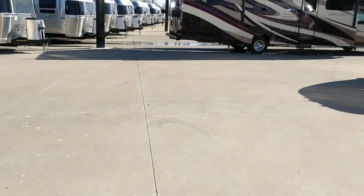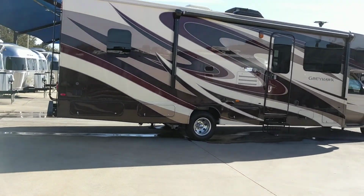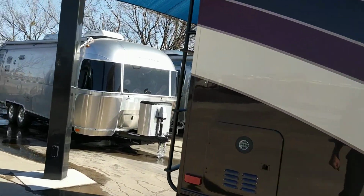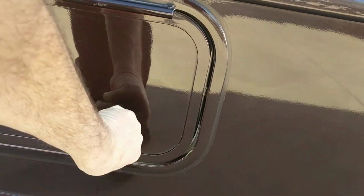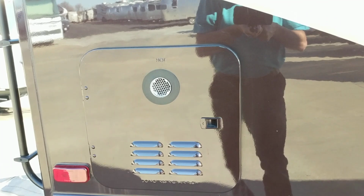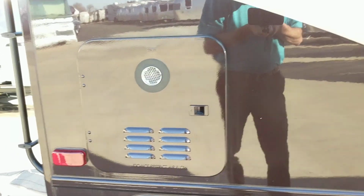So the 30X, this guy has got an $8,000 paint job on her. She's absolutely beautiful. But the 30X, even though it gives us all this interior room, it's missing some things. And that is big storage compartments. They're ample, but they're not huge. In the 17, we do a tankless water heater. That's continuous hot water, but it's running on LP only. There is no electric option for that.